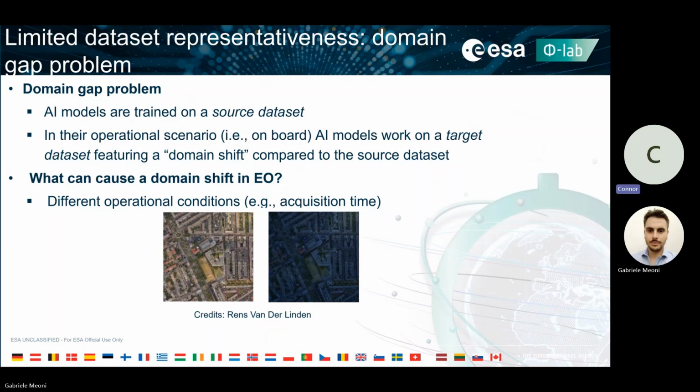One, for instance, is that the training data you have is from a different operational scenario. Your data most likely are collected during the day, but you might want to use the model during the night. It's very rare in satellites, but it's just an example. Of course, if your training dataset only sees this kind of imagery, you can expect that it will not perform well on the other ones, because they are completely or partially out of distribution.